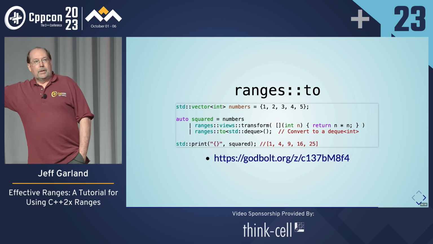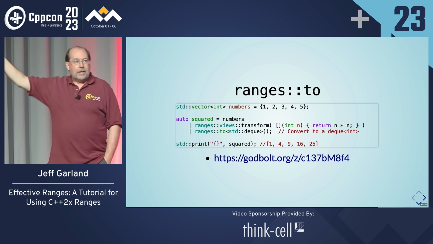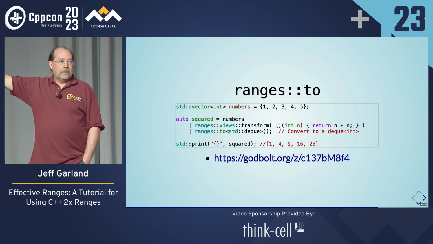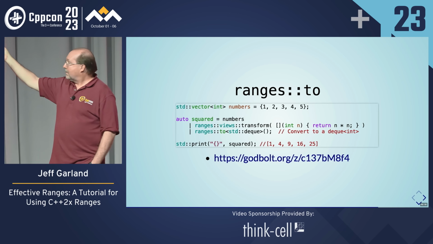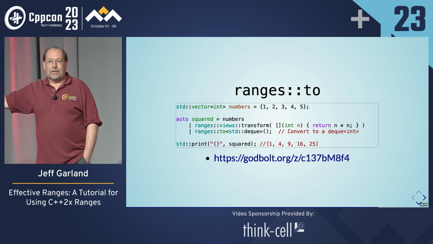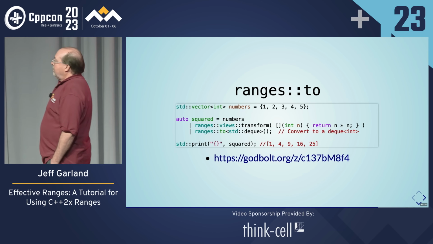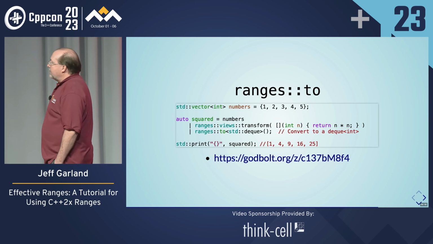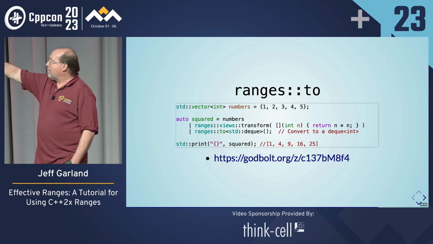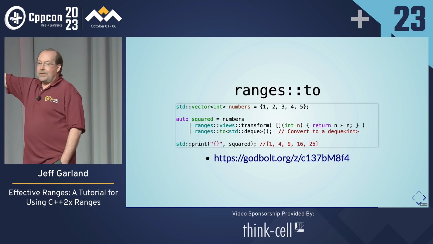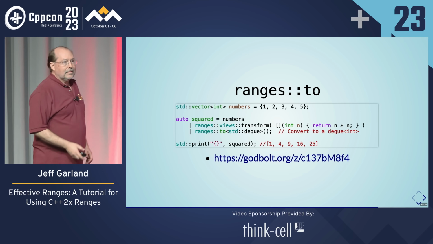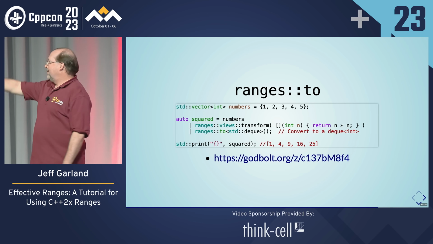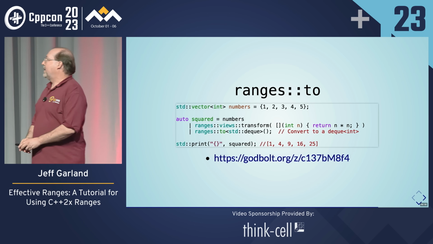Now you'll notice here that I'm starting with a vector, and I'm ending with a deck. Notice that I didn't have to tell ranges 2 what type to put in that deck. That's not instrumented there, it's not necessary. It figures it out. So, I'm taking the numbers, I'm squaring them, so forth. I'm not doing this calculation, by the way. Well, the type. What's the type of squared? Any ideas? It's a deck of int, that's right. So the deck of int is what you're getting there, and then you're printing it out.